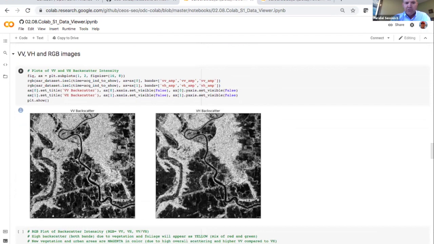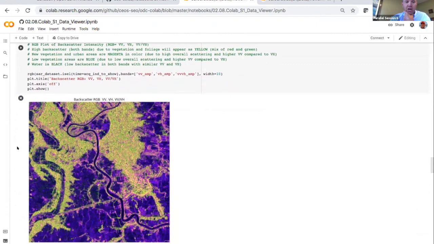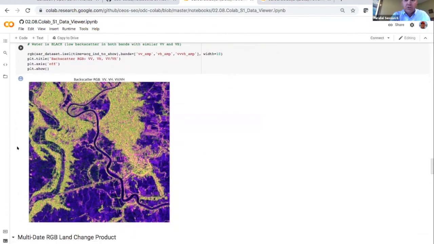And these areas here that are dark are probably either bare soil or a lot of times urban areas or areas that are undeveloped, lack of vegetation, tend to be darker. Areas that are brighter either are vegetation, or as you get into urban areas and you get a lot of strong reflections, you can get some very bright areas in urban. Now, if I pull this together and look at a colorful image, this is one of our favorite ways to look at radar data. You look at an RGB where you assign the red band to VV, the green to VH, and the blue to the ratio VV/VH.